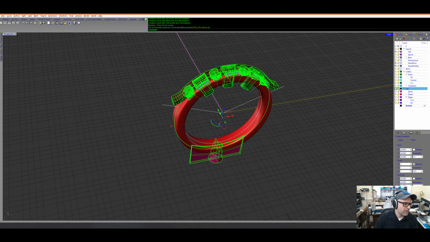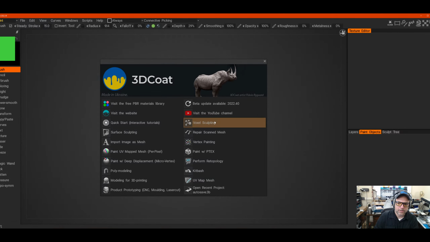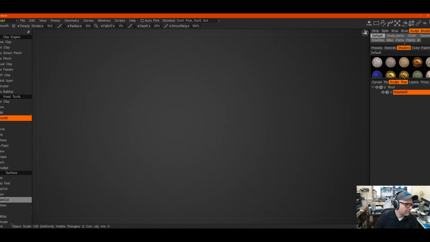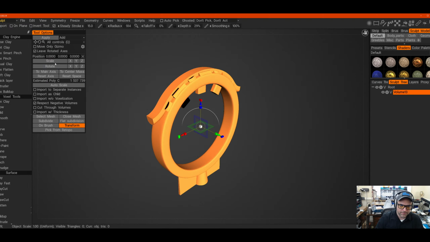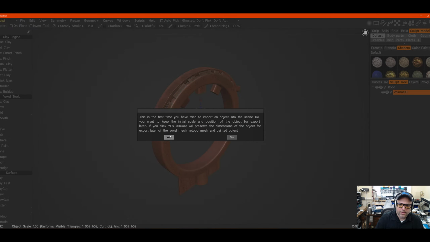So now that we changed it to welded vertices, we can go back to 3DCoat and start with a blank canvas and drag and drop our file in. So this is import into voxel space. And now let's talk about these settings. The first thing you always need to do when you start with 3DCoat fresh, this is how it will show up as default. Import as child will take, if I don't import as child, I'm going to scale this 2250 and just hit apply.